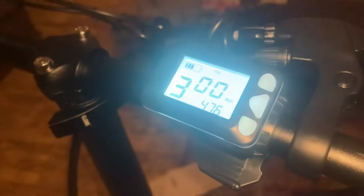Monitor's on. Okay, that's cool. It's got a little bell over here. This is your gas right here. I don't want to touch that right now with no wheel on it. I'm going to turn this back off. Okay.